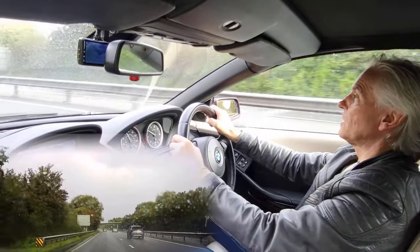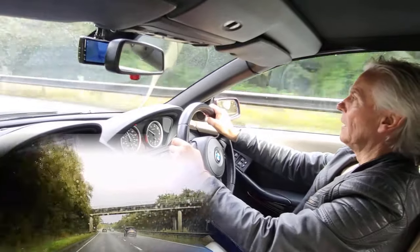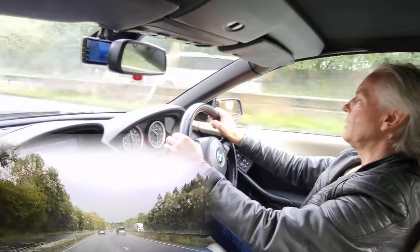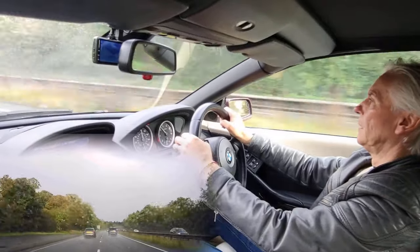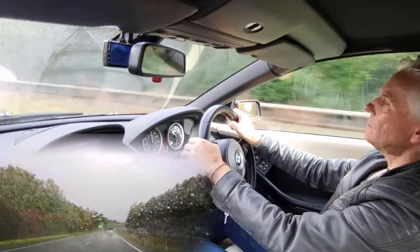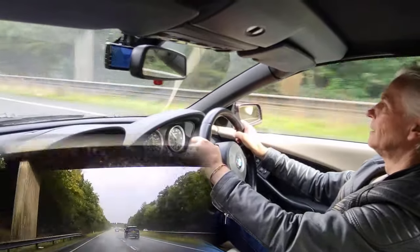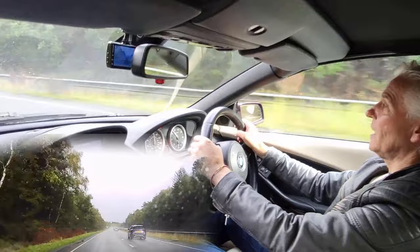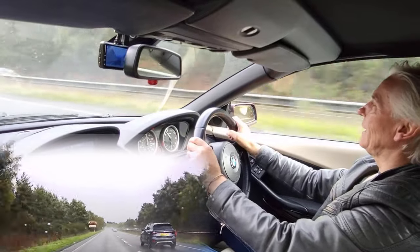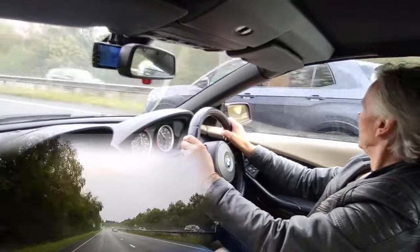All these people are just deciding the right-hand lane seems nice and quiet today - I'll just stay there, no one will notice. My car is six inches higher than yours and for that reason I'm going to stay in the fast lane - I have an overview of everyone in my SUV. This happens every single day on the way home from work. Cars just stay in the fast lane for absolutely no reason whatsoever. He's not overtaking anyone - he's just sitting there.